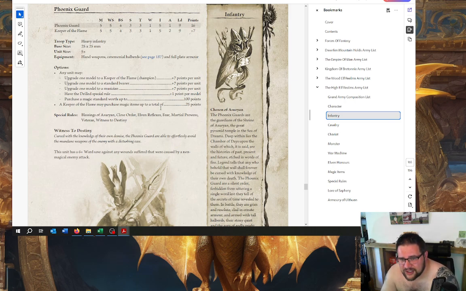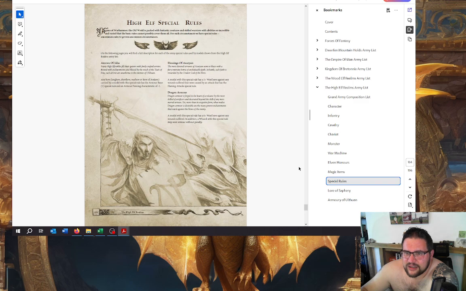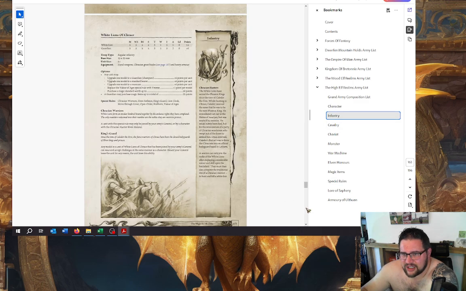Weapon skill 5, initiative 5, all good. 6 ward against non-magical. Again, that's pretty decent. They cause fear, which is interesting for an infantry unit. They do have elven reflexes, so they're initiative 6 in the first round of combat. And they have blessings of Azurian. And veterans is a good ability for re-rolling all your leadership checks. And blessings of Azurian is 5 ward against flaming, which is alright.